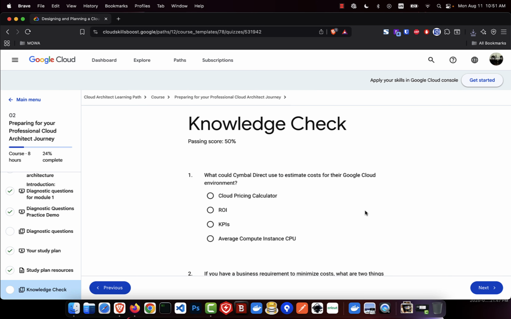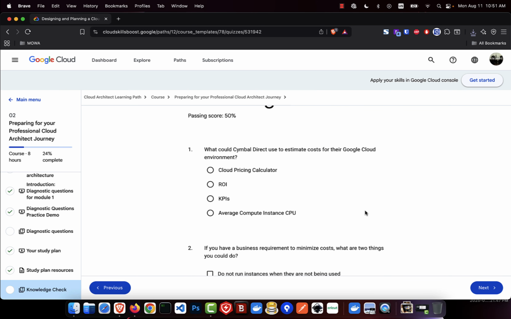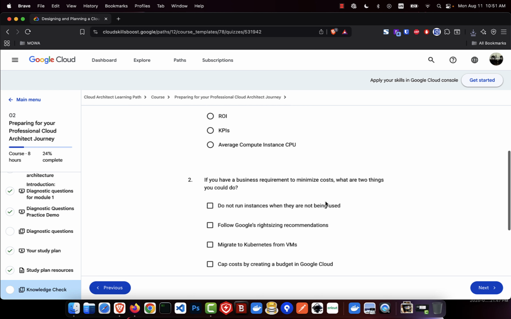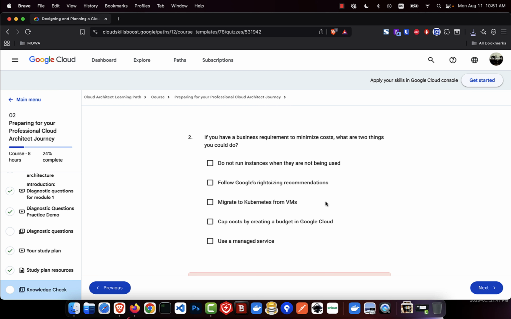Knowledge check. What could SimpleDirect use to estimate costs for their Google Cloud environment? If you have a business requirement to minimize costs, what are 2 things you could do?